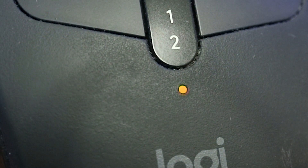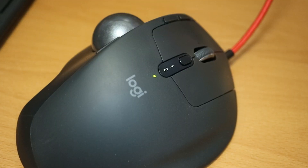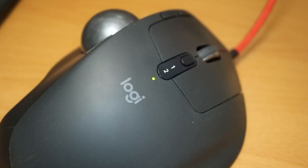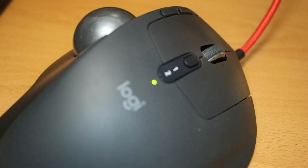Two: when was the last time you charged it? Supposedly the power LED will blink red or orange if the battery is low, but somehow in my memory it blinks green. Anyways, just connect a micro USB cable to the PC or to a charger and keep using it while it charges. If the trackball won't work without being connected, the battery might be dead.